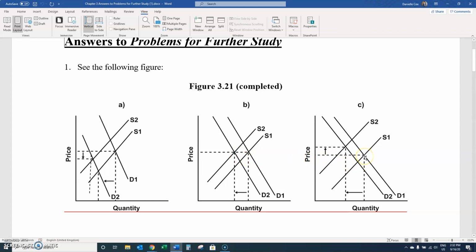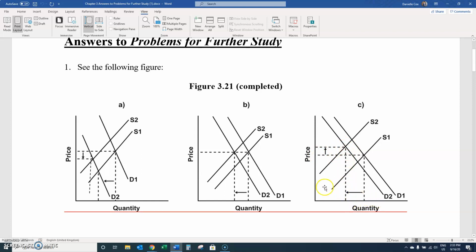Finally, in the third scenario, the price increases, quantity traded decreases. So again, we start here at the S1 and D1 intersection. Supply decreases. As that happens, the price goes up. As the price goes up, we don't want as much. Demand goes down. It settles here at the new equilibrium of S2 and D2. The end result here is that the price is higher than the original price. The original price is here, the new price is here. So the price is higher and the quantity demanded is lower.